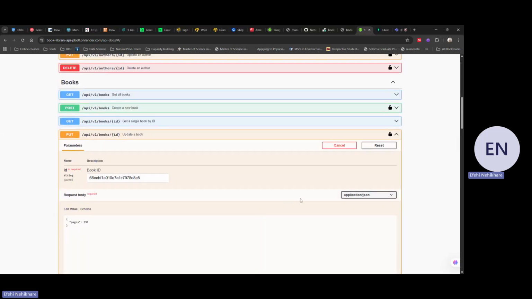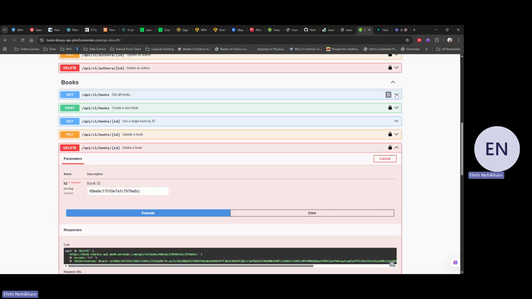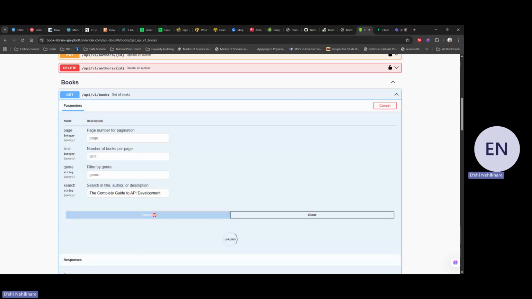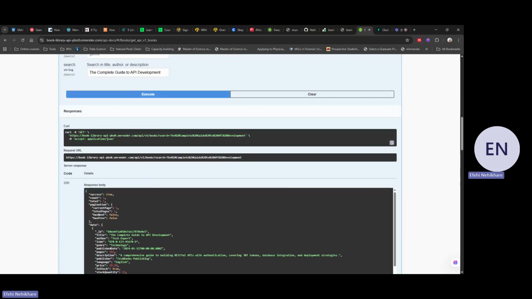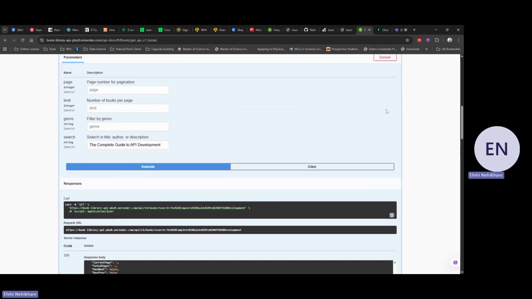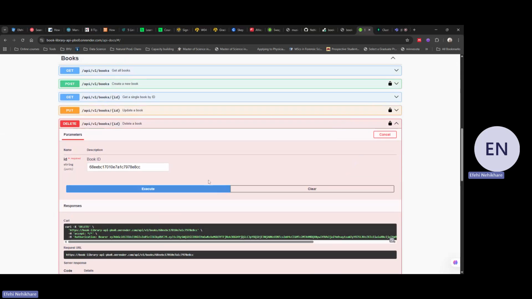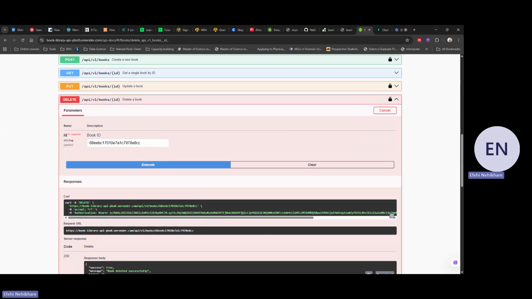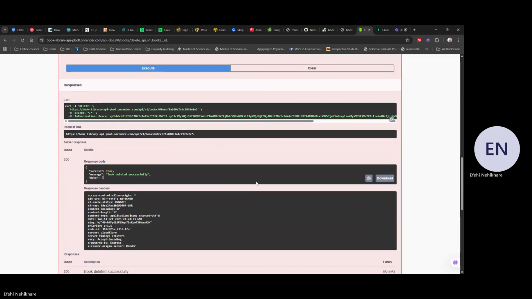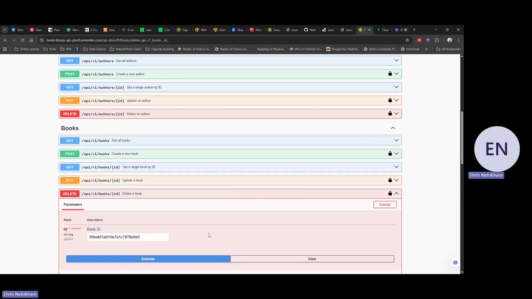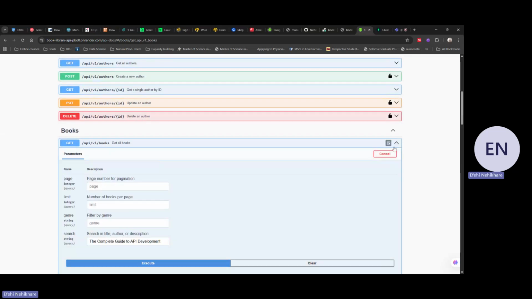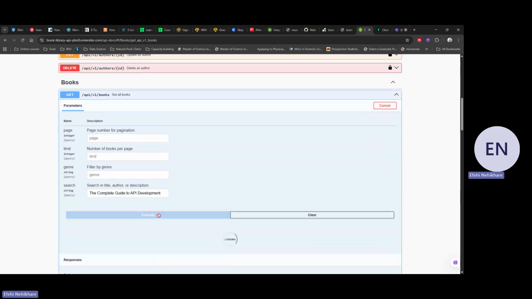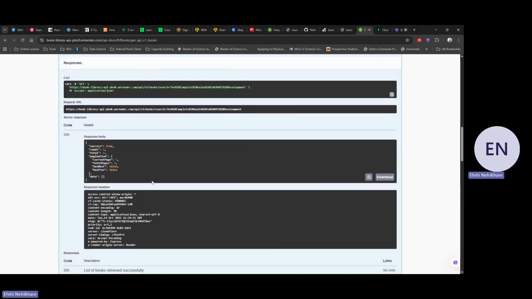So the number of pages has been updated, so we can go back and verify that. Okay, so we now have 391 pages. All right, so finally, let's test the delete operation for this other collection and see if it's going to be successful. Okay. It's telling us that it has been successfully deleted. So let's go back and verify. Let's look at this book again. So the book is no longer in the database.